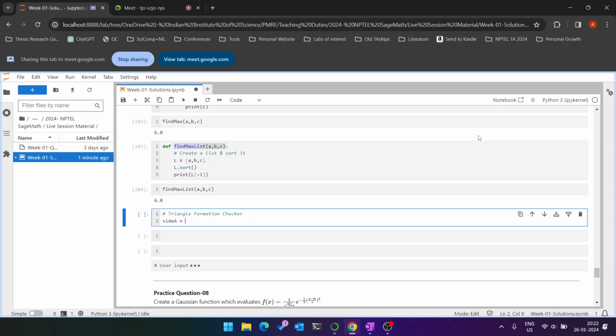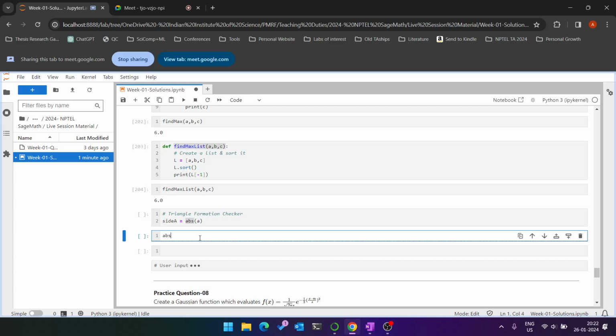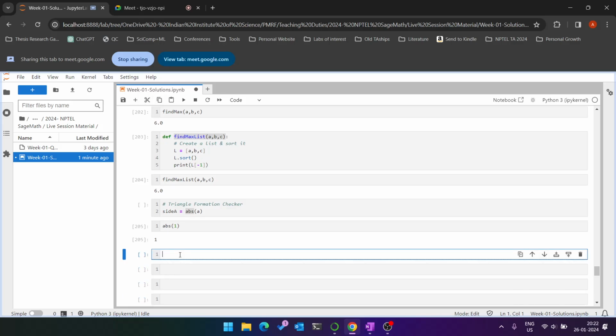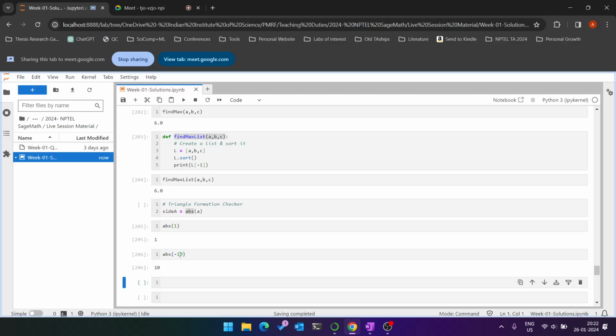Side A, I'll just write the absolute value of A. So ABS is an inbuilt function which gives us the absolute value of any number. So say absolute value of 1, right? If we ask it to calculate the absolute value of -10, it will return 10.